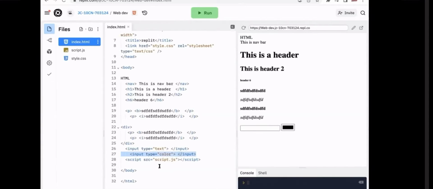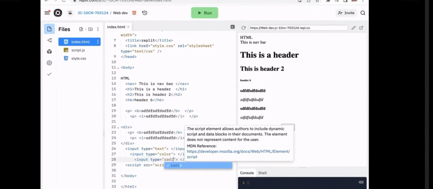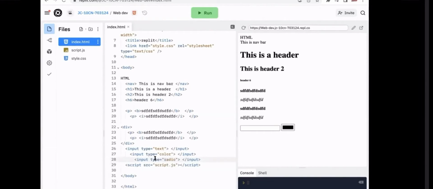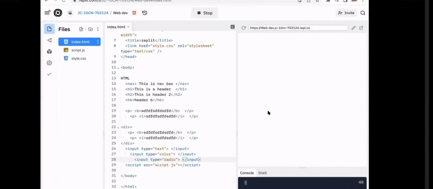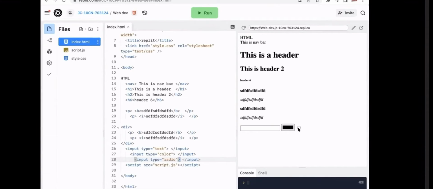And there's also a radio input. Radio basically means a multiple choice. So you can see here, I'm just changing the type to radio. Yeah, and now you can kind of check it right here. Although right now we only have one choice, so that's only one radio button. Let's say you wanted 3 choices. You can just copy and paste the code. And now you have 3 radio buttons. Now that's 3 choices right here. So these are inputs.